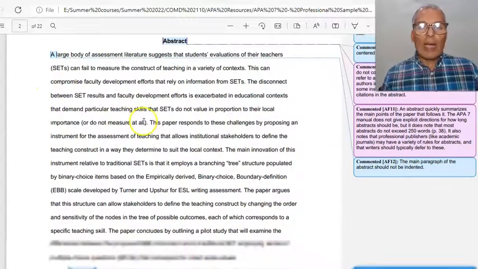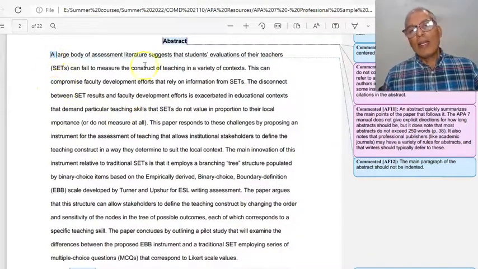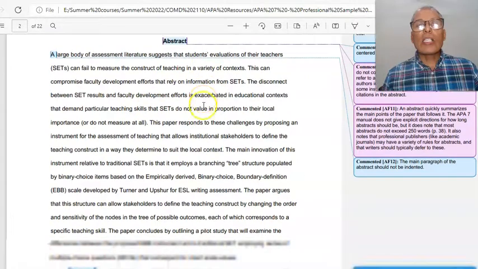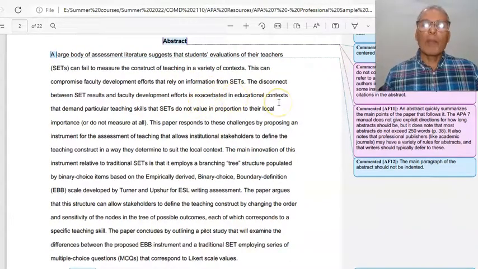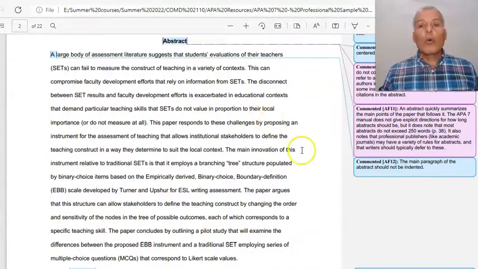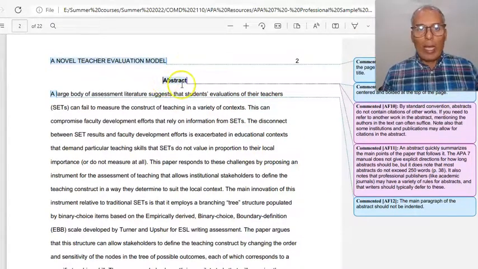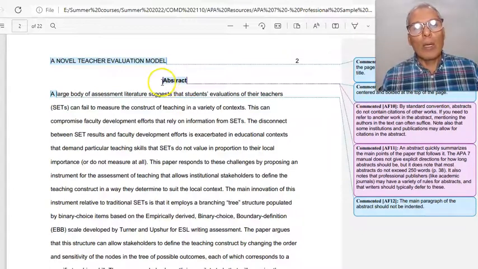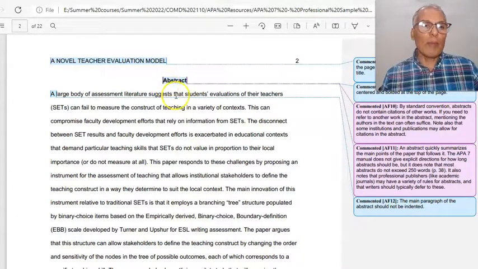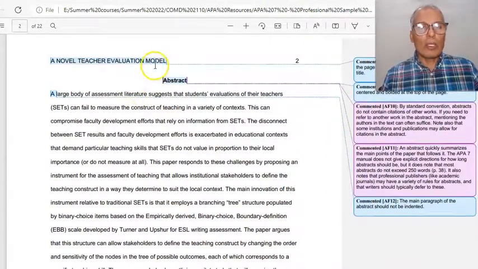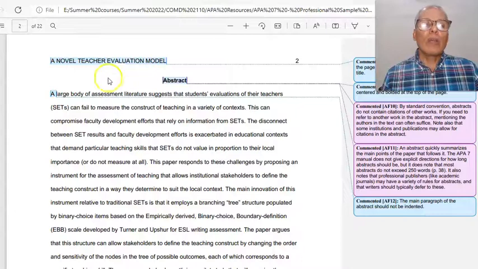You notice that the abstract doesn't have any indentation, just one block, and that block is a condensed summary of the entire paper. The purpose: why are you writing it? What is it going to be about? The title of the abstract is bold, and it starts with a capital letter, but that's the only thing, one capital letter. The only piece in your paper format that is all caps is the running head.